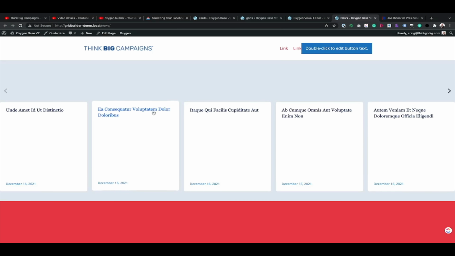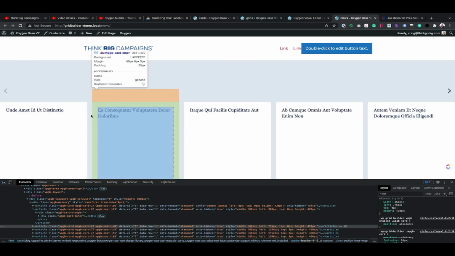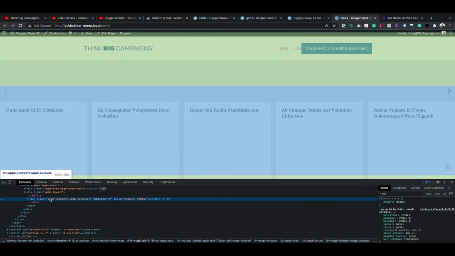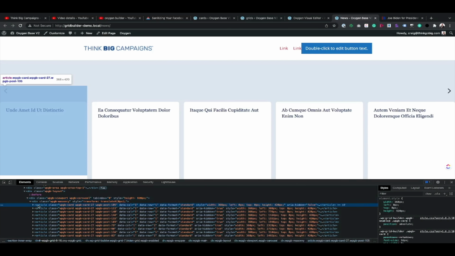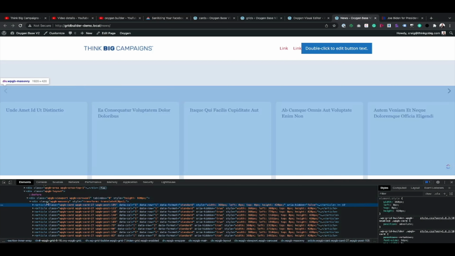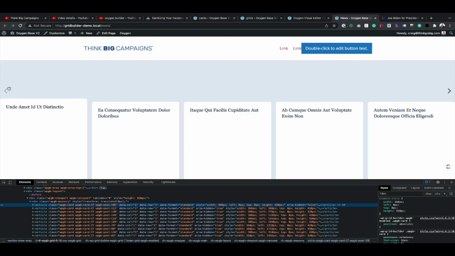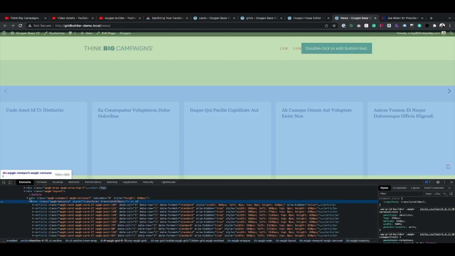Okay, so we've got our buttons to the left and to the right, which looks great. There we go. But we see we run into an issue here, right? Because the animation box and the carousel is now, because we set these to absolute positioning, let's inspect these and see what's going on. So if we look at the box itself, this is the actual carousel, and you'll see that the article, these are the individual posts, are overlaying now these buttons. So we have to take care of that.